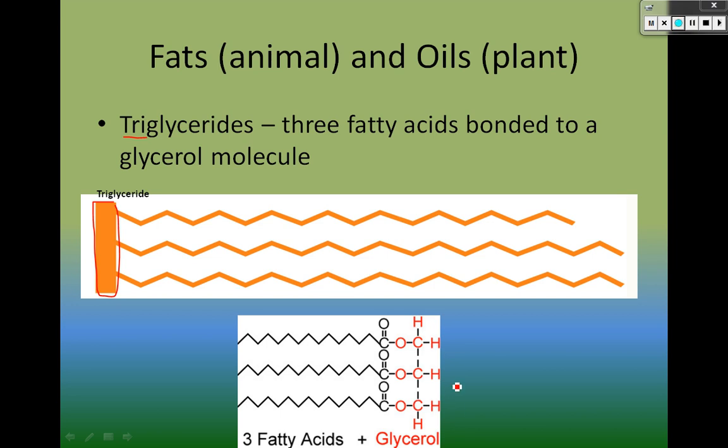I knew people would want to know, what actually is glycerol besides this box that you have here? So this red part here, that's the glycerol. Then this is called a carboxyl group, if you care. And then we have the fatty acid. So this is a triglyceride, and it's nonpolar. If you remember, that's why we have trouble washing it off with water, because water's polar, so we need to use our soap.